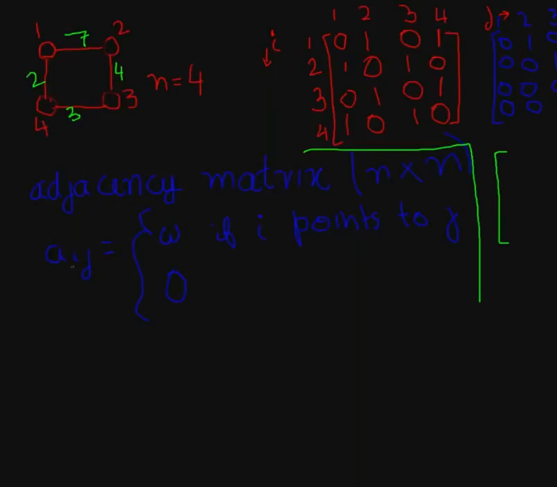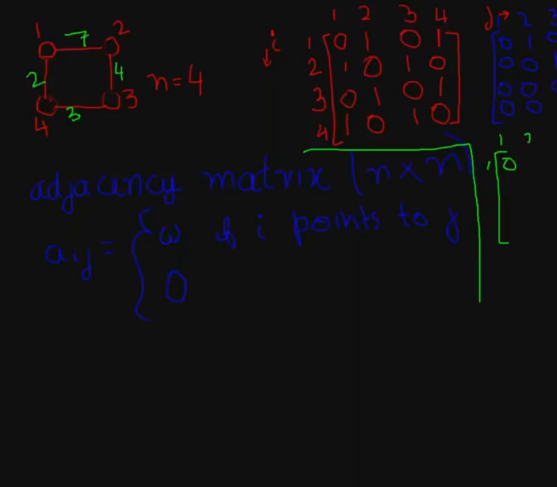So what that means is that when we're talking about a i j, if the ith node and jth node are connected, then the value is going to be the weight of the edge from node i to node j. So first is 1, 1. Node 1 is not connected to itself, so it's just a 0. Remember, the 0 did not change. There's going to be a 0 at a i j if node i is not connected to node j. The only thing that changed is over this.